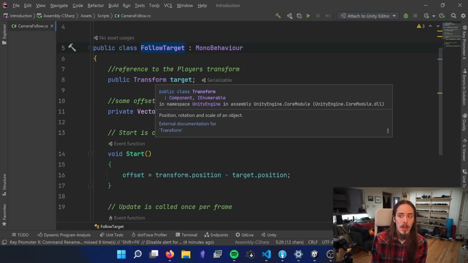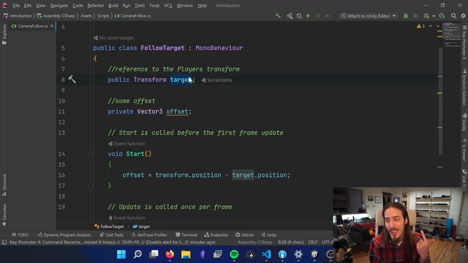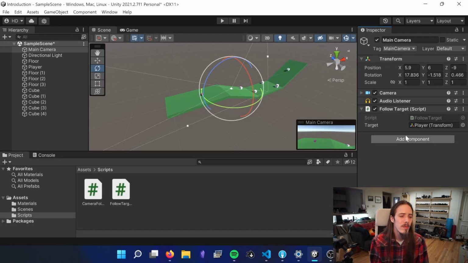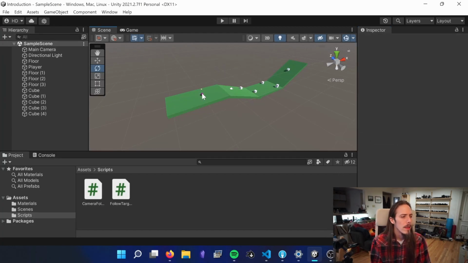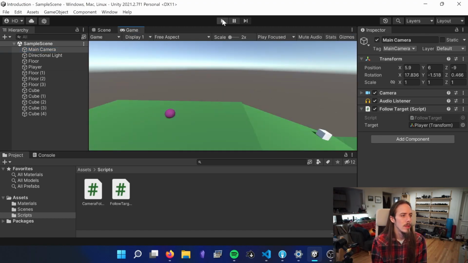But B, we really want to name our file as well because it can be kind of a pain to name them later. And that's just an important point to note. But follow target, and having a target, not necessarily a player, not necessarily a camera, is really nice. So now I have the camera that moves with the player. That's it. There's the script. We did it. I'm going to show you one more other type of camera follow script.